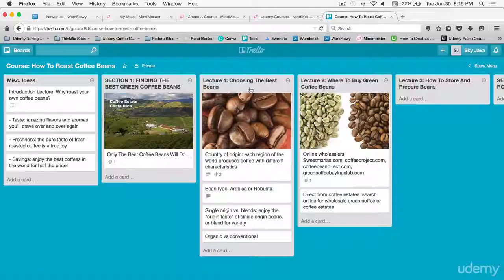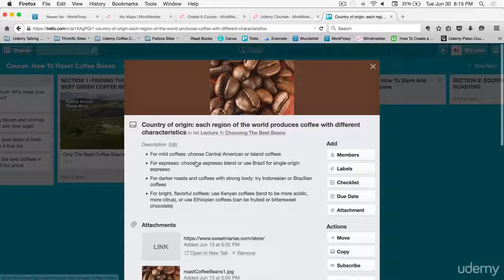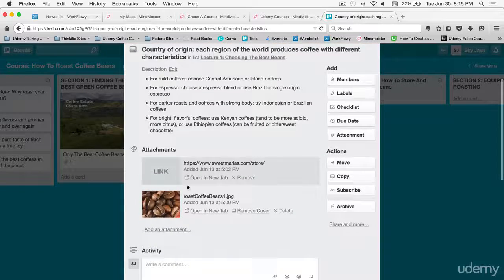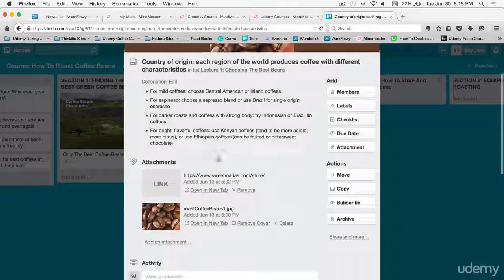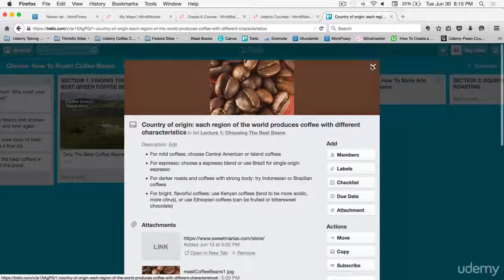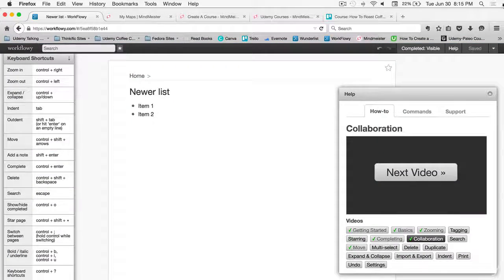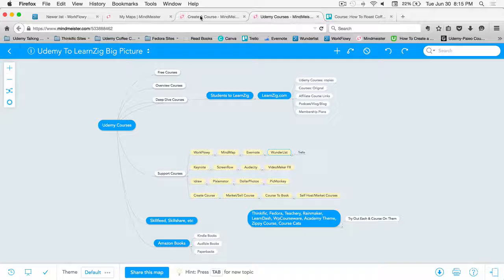So for instance, this is lecture 1, right? I'm going to make 4 points in lecture 1. That's all I'm going to talk about, just 4 things. And in each of these 4 things that I'm talking about, I create a card. So the first card holds all the assets, all the text and links and images that I need to create that first point in that first lecture. It's amazing. Your course almost writes itself. So I highly recommend that you at least do Workflowy and Trello to finish things up. And kind of as a nice bonus, you can do MindMeister.